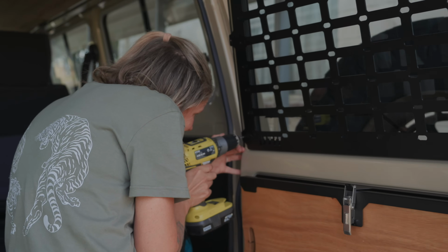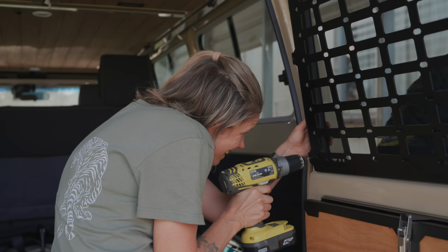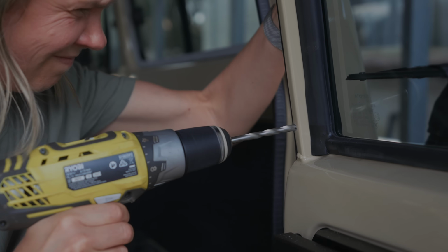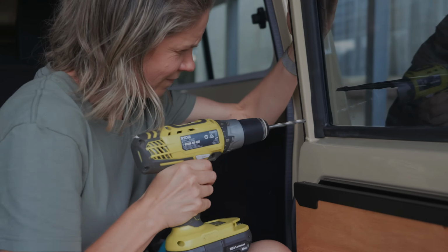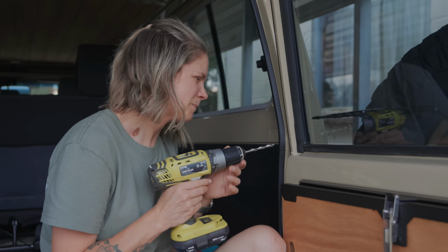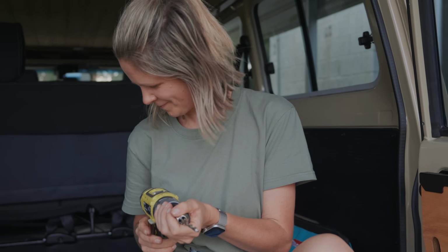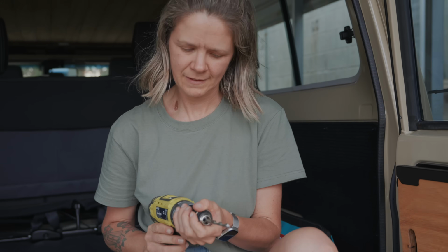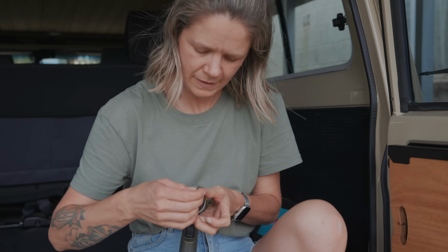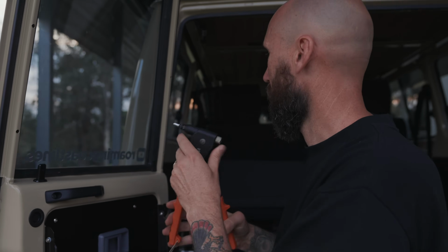Giving up on that hole already. Just getting real sick of drilling into metal, you know? Easier said than done. Yeah. Well, let's see if this actually worked, hey?